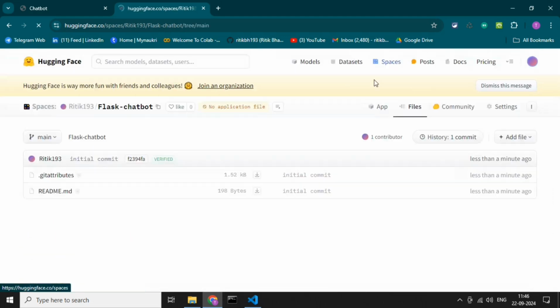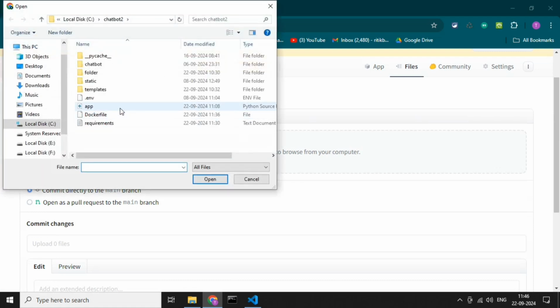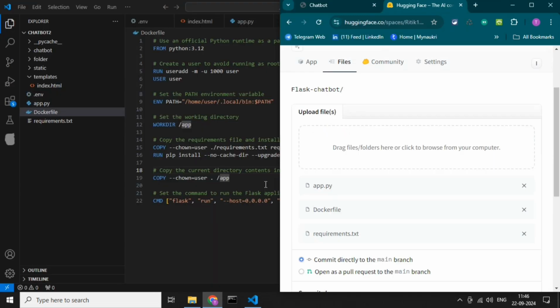So let's go into the files and then click on add files, upload files. Here you can drag or upload files. So let me upload the files. Okay, I think I need to drag the folder here.